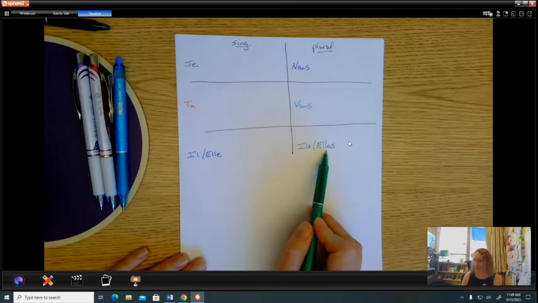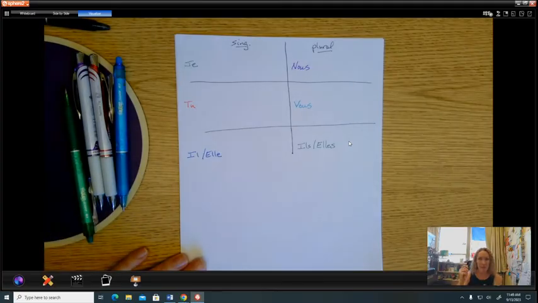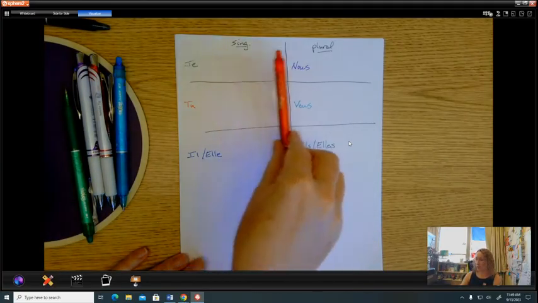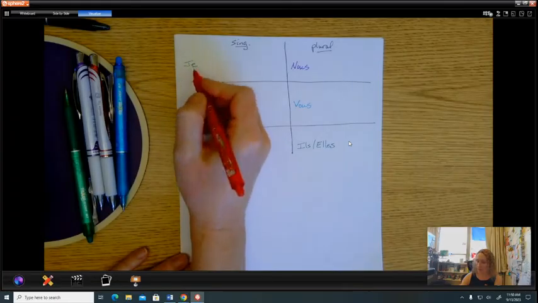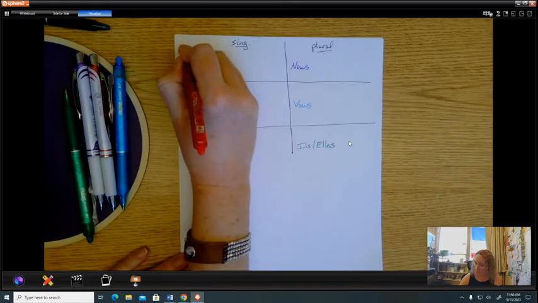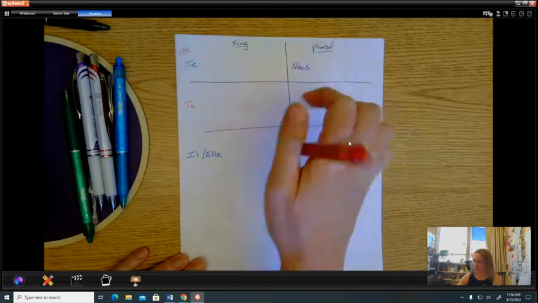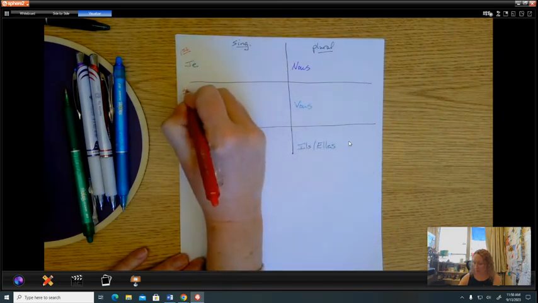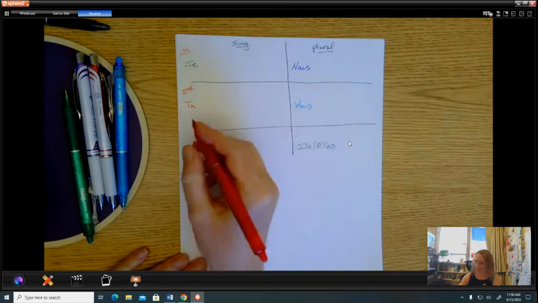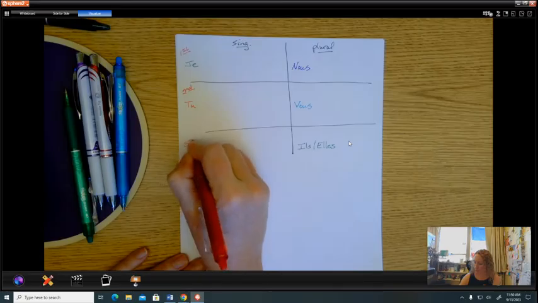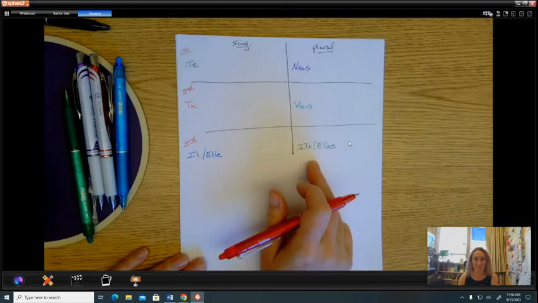Okay. So what's also super fun about this chart is not only does it have columns to help organize it, but the rows help organize. So row number 1 is first person, right? It's first person point of view, first person singular, and then first person plural. This one is second person, you singular and you plural. And the last one, I'm sure you figured out, is third person, right? Third person singular, third person plural.